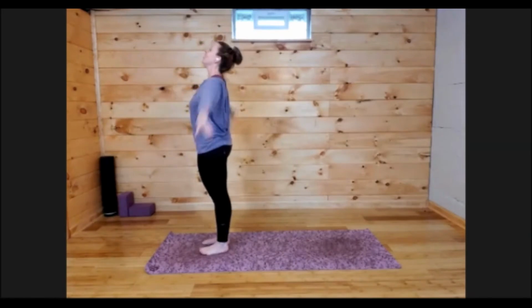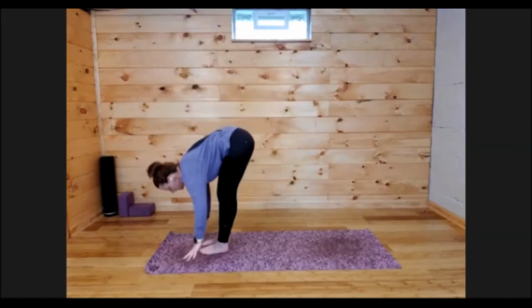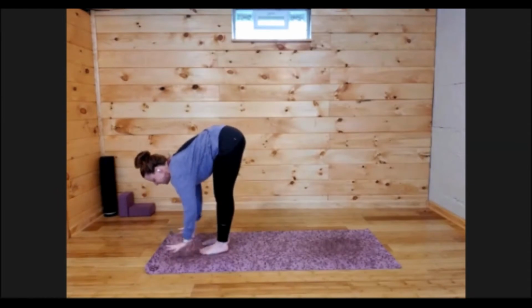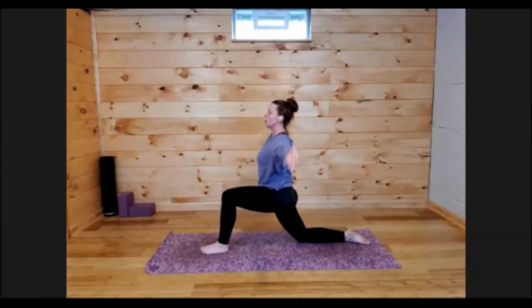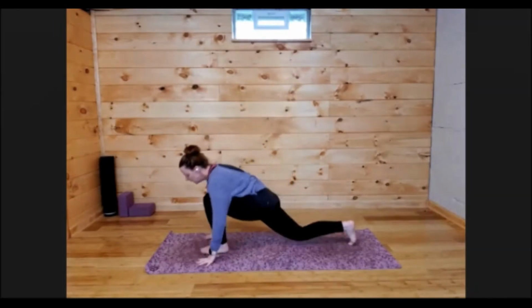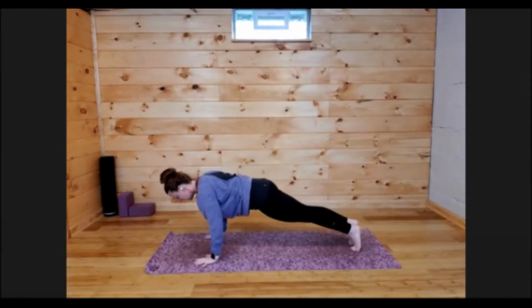Inhale, reach all the way up. Inhale, press palms. Exhale, fold. The good thing about vinyasa, inhale, half lift, is you can get lost in the movement if you connect the breath and movement. Right leg comes back, right knee comes down. Inhale, reach all the way up, interlace the fingers, low lunge. Exhale, hands come down, step back into that plank shape. If the vinyasa isn't for you, hang out in down dog.